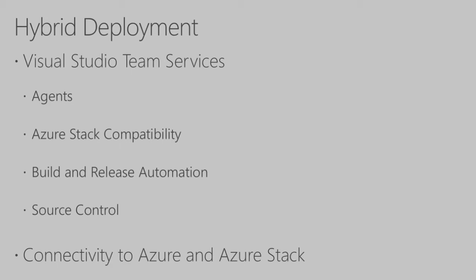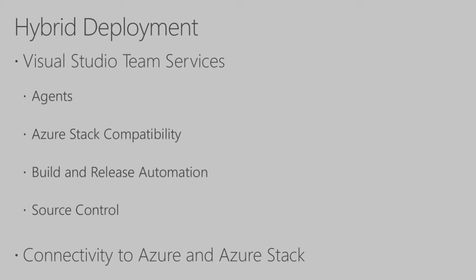But in the case of Azure Stacks, which are routinely deployed behind NATs in an actual environment, the agent allows you to kind of have a pull-based model. So the agent can always get out to the internet and retrieve the artifact. So for Azure Stack, it's quite handy to have these VSTS agents. Again, Azure Stack compatibility, the agent can be installed anywhere. There's a script available on Visual Studio. You just copy paste it, it'll work.